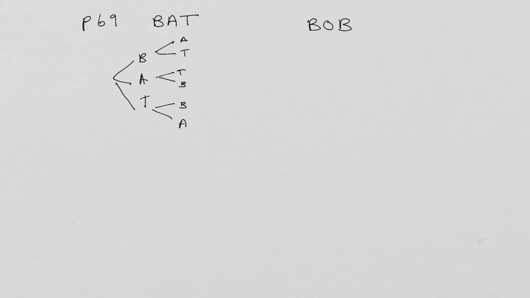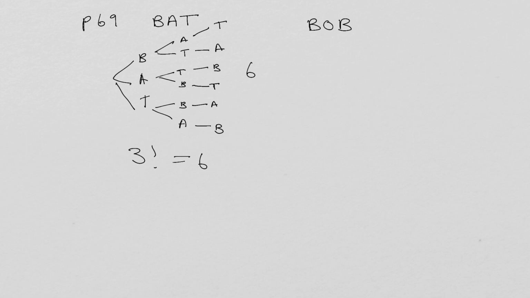Okay, so when you've got three unique things like B, A, T, these are our choices. By the time we get here, if we've got the B and A, that must be a T. If we've got the B and the T, that must be an A. And you can see why you have 6 choices and why it's 3 factorial, right? So there's a T, this one must be an A, and this one must be a B. So we have 6 different ways of arranging them. That's 3 factorial, and it gives us 6 ways, right?